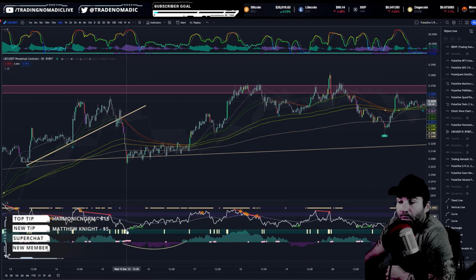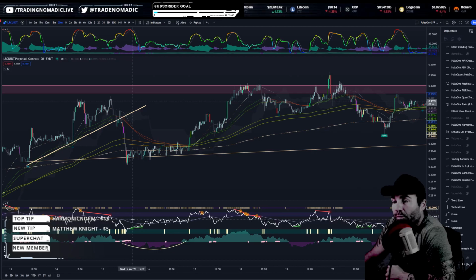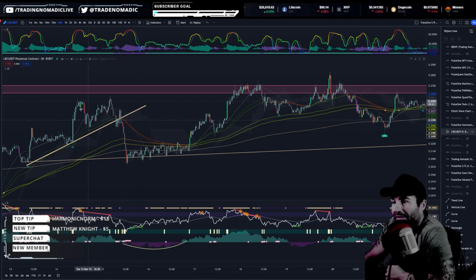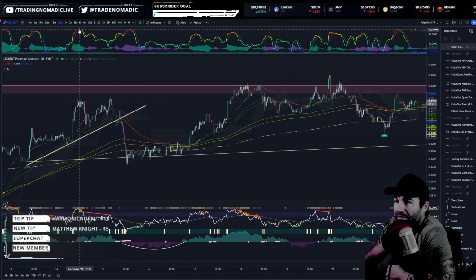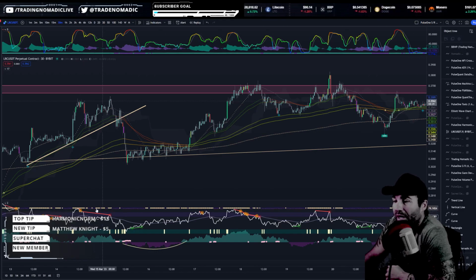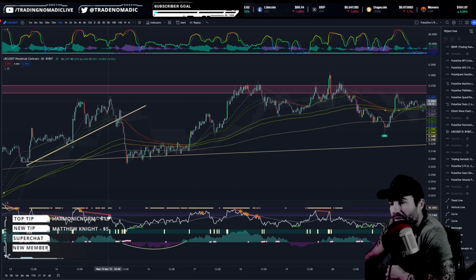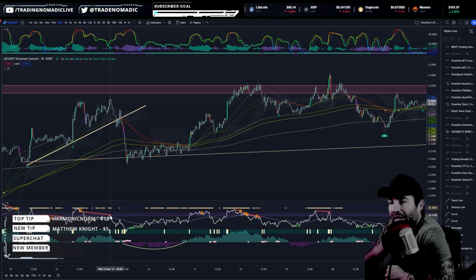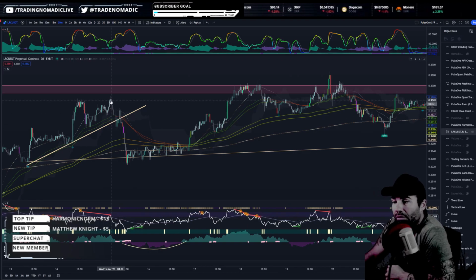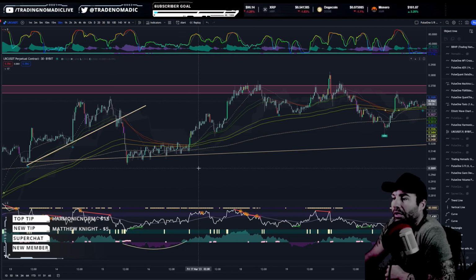At the bottom, we want to see RSI oversold. We want to see bullish divergence. At the top, we want to see volatility reach extremes. We want to see bearish divergence. We want to see that RSI fall under the moving average. And these would have given you the very tops and the very bottoms so far in this trend.